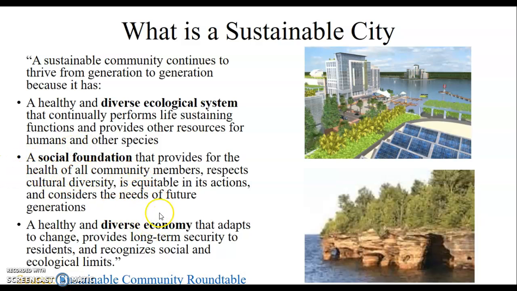The last thing, obviously, is a diverse economy. If you remember, this is going back to the 3 Ps. In every facet of human life, we need to consider people, profit, and definitely the planet. So again, this is boiling down to those 3 Ps. Very, very important here. Now, obviously, we need a diverse economy. Why?